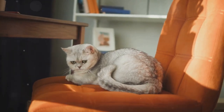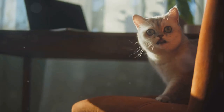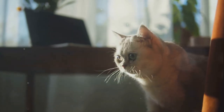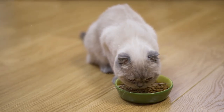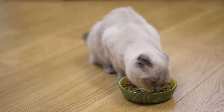Remember, the goal is not only to manage arthritis symptoms, but also to ensure your cat's overall well-being. In conclusion, a specialized diet, when recommended by a vet, can provide targeted support for your cat's joint health. It's a powerful tool in your arsenal, one that can greatly improve the quality of life for your feline companion suffering from arthritis.